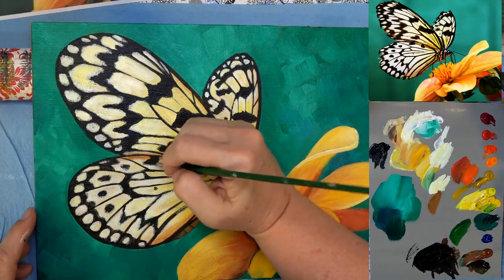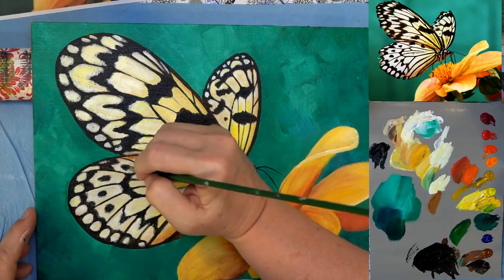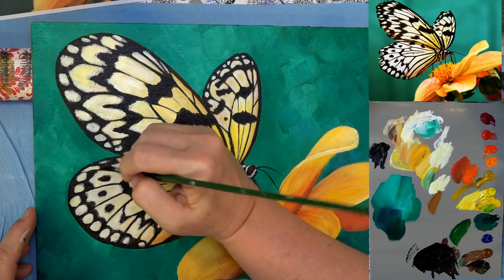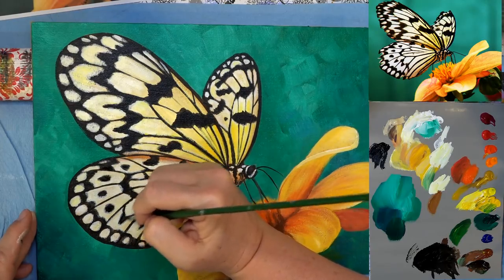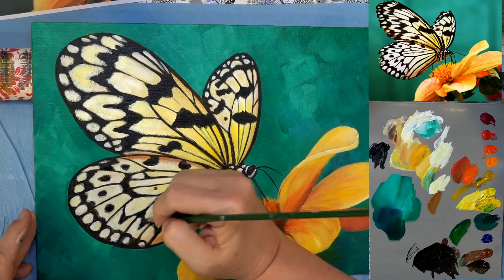Poor stream quality. Okay, got the black back here, and I'm going to darken up the centers of a lot of these, and just touch back up some of these lines if I went too far on my white.